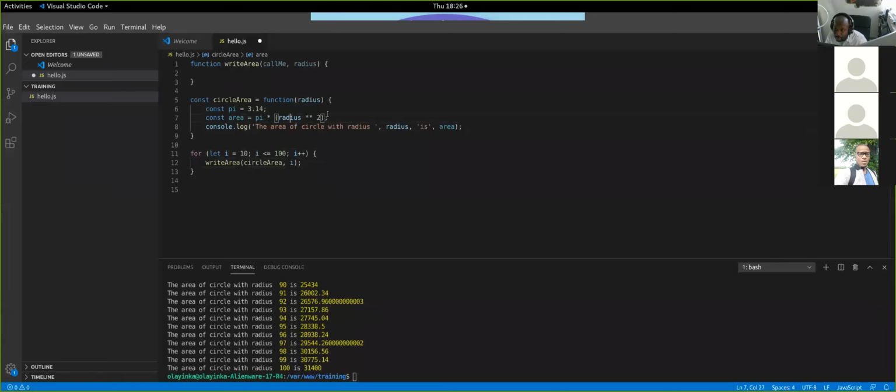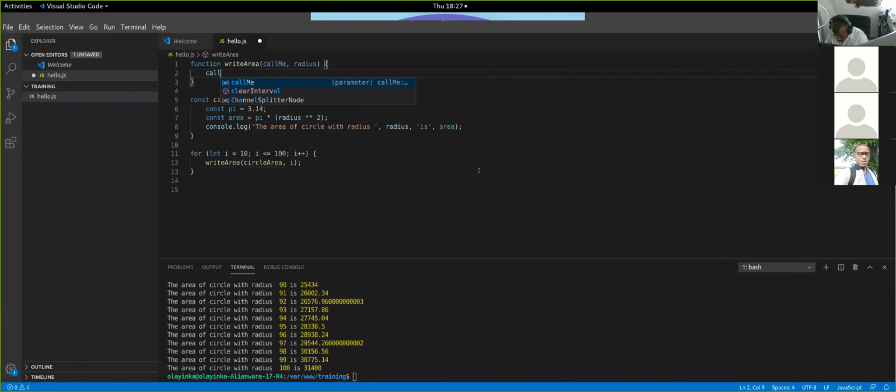And then what happens now is that here, my first variable callMe, you can see if you look at Visual Studio Code, it's a parameter right there.